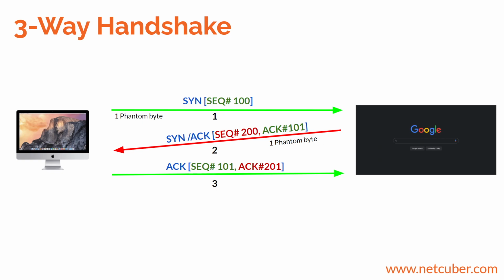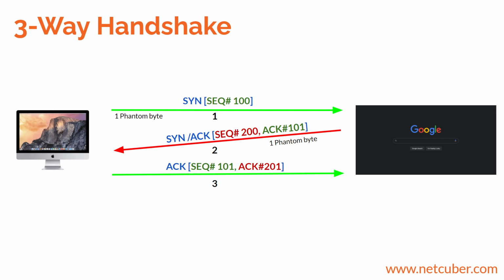At the beginning, after DNS, when a client is trying to resolve an FQDN, once it has an IP address, it sends a SYN request to the web server. That SYN request will have a sequence number, and let's say in our scenario, it is 100. So that sequence number is the client sequence number.